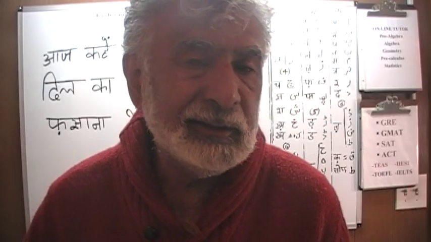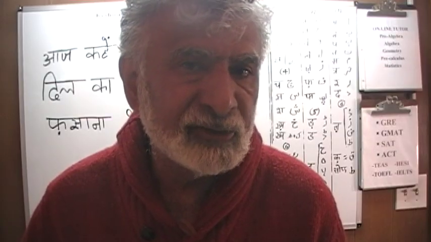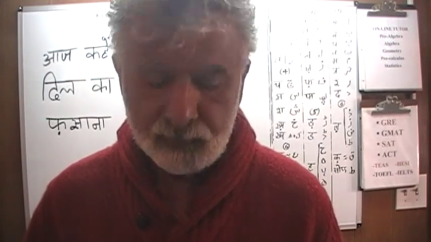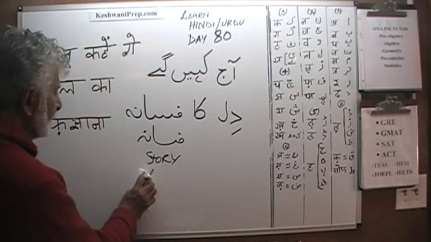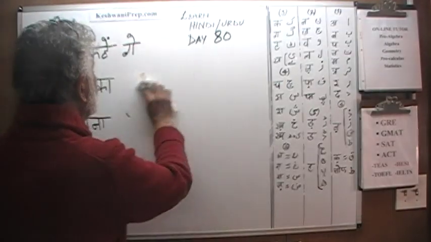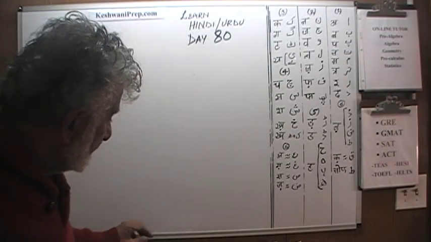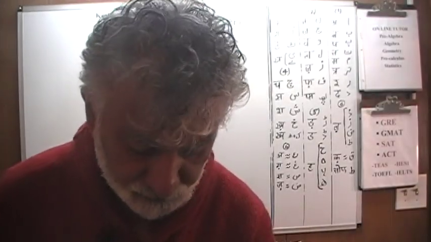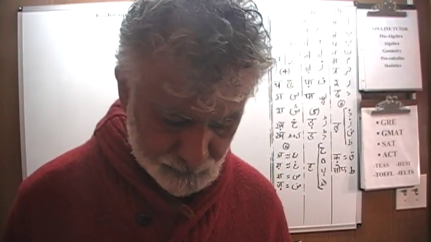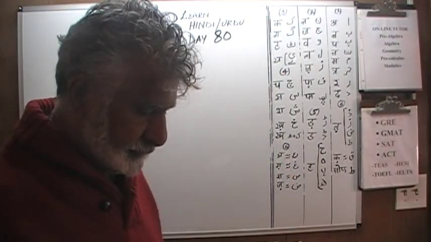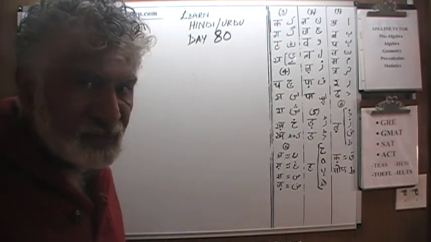Today I shall reveal my story, the fact that I'm in love with your boy, with Prince Salim, I will tell to the whole world. Aaj kahenge dil ka fasana. Let's look at the next line. And of course, when she makes the declaration, the emperor is so livid, so angry that he has her, as I said before, executed. You will see that in the next line. She said, I shall tell my story to the whole world.